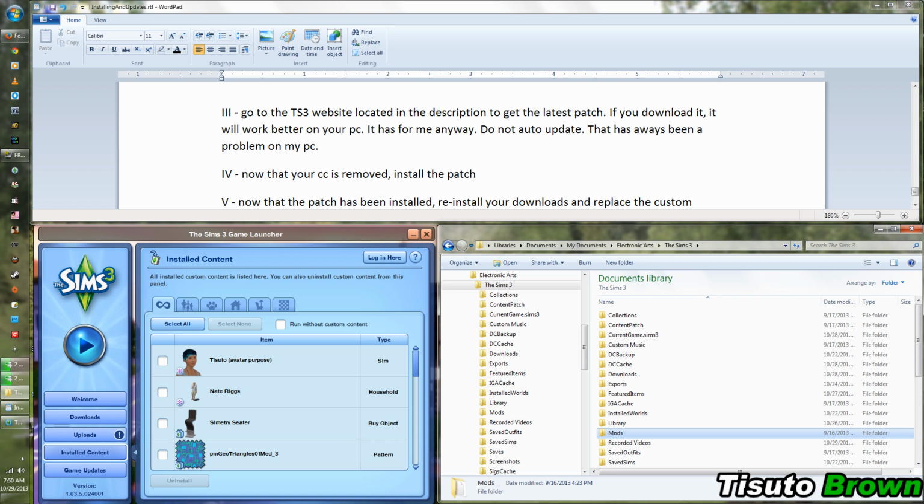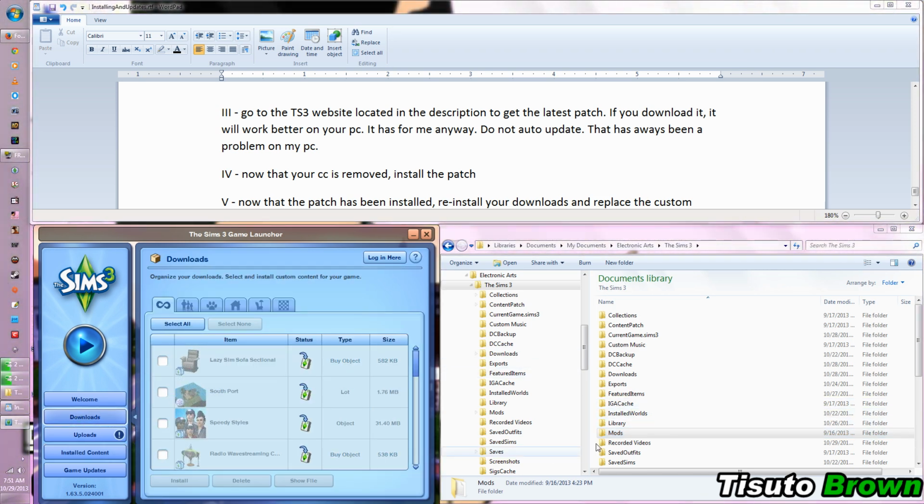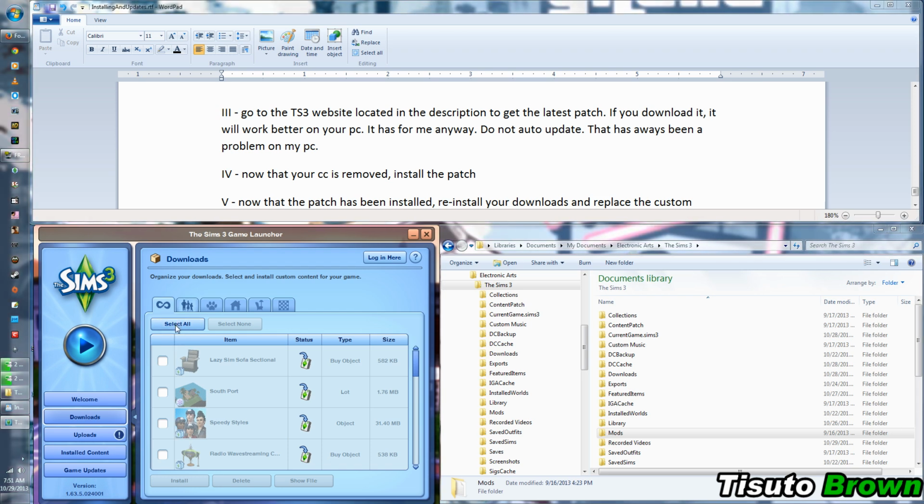And then after the patch has been installed, you can reinstall your downloads. Just go to your downloads folder, put back any of your folders that were custom. Of course, go to your downloads, select all, and then install everything.